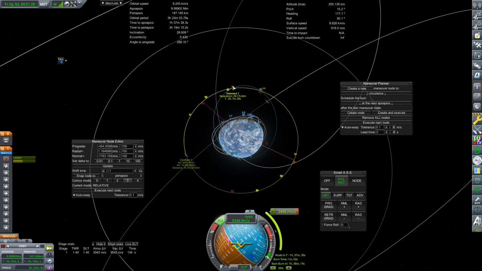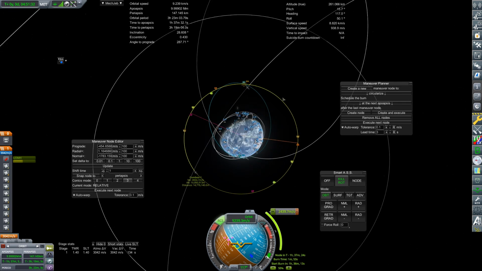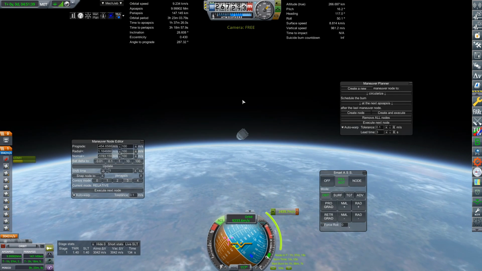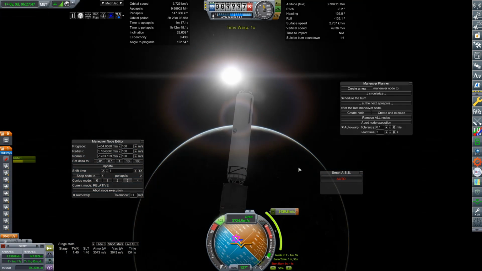So you can see now that our intersect is here and our target position is there, so nothing's changed as far as that's concerned. It doesn't matter where in this orbit this happens, it's just the relative positions that we need to worry about. So we are just going to warp a little bit closer. All right, here we go.